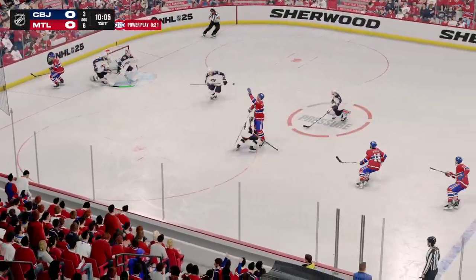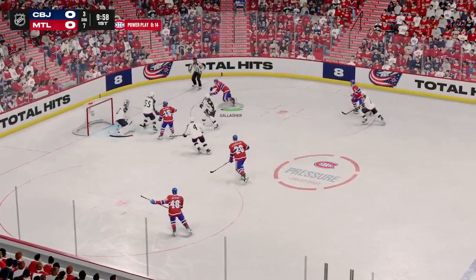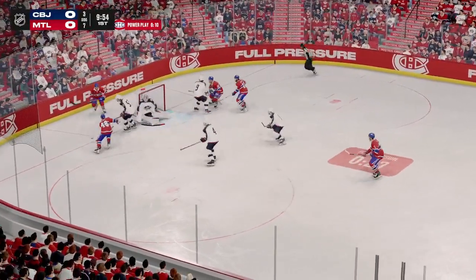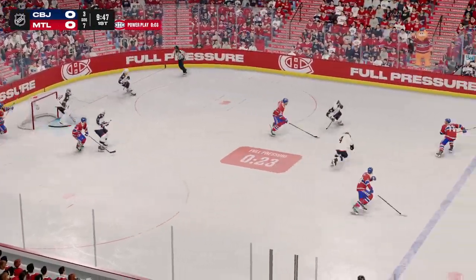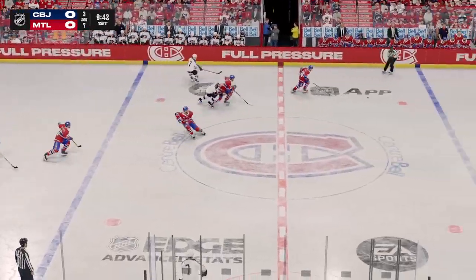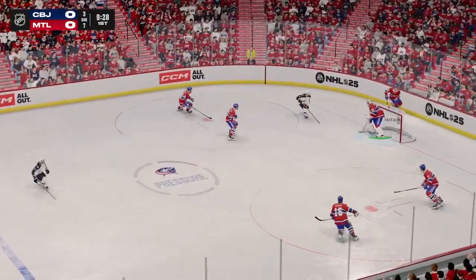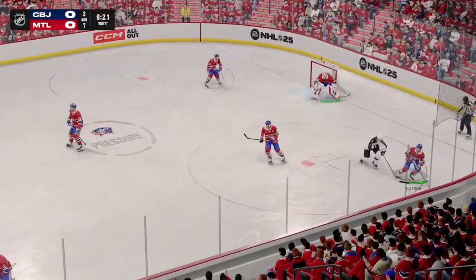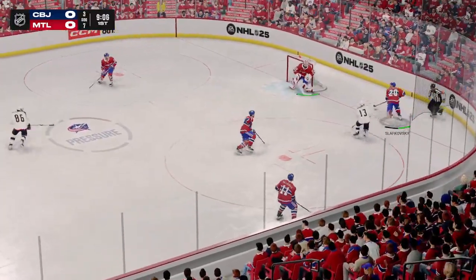Columbus will try to break out here shorthanded. From the point, looks to make something happen. Answers the call big time. What a stop over Sleekins. Columbus takes hold of the puck. Both sides are evened up as the power play has expired. Power plays dictate games, and this one did not. And the coach will not be happy with the setup or the opportunity that this unit gave them.